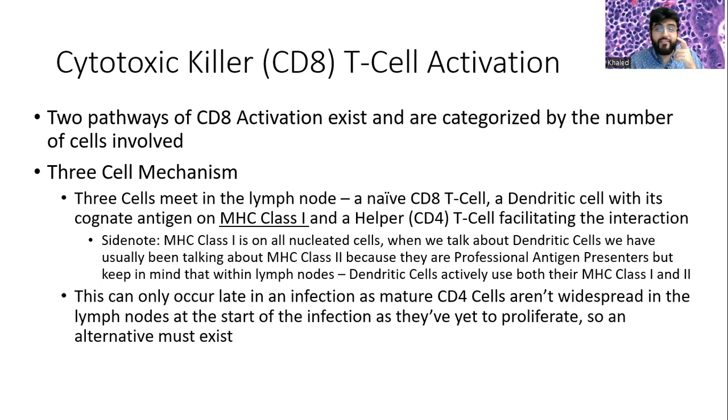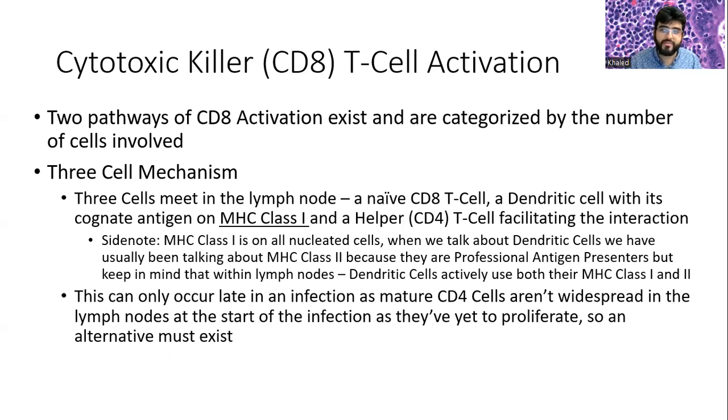That's because to have an effector CD4 cell, right? That means you already geared up your adaptive immune system, and you went through all the processes that we went through on the past slide, what it takes to activate a CD4 cell. So that means to have a CD4 cell available to facilitate an interaction between a naive CD8 and a dendritic cell, you've already been fighting that infection. Your immune system fight has already been on for some time, right? So the 3-cell mechanism is not an immediate relief. This 3-cell mechanism can only occur later in an infection because it requires mature, activated effector CD4 cells, right?